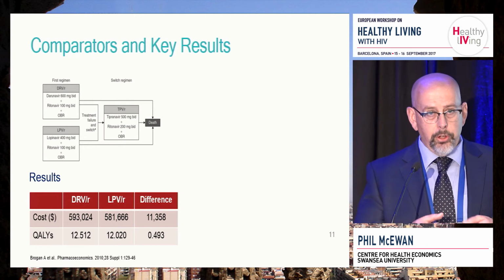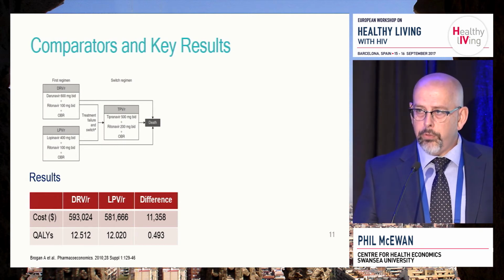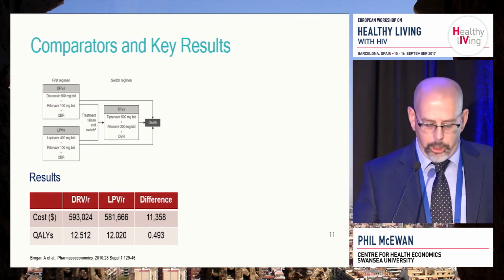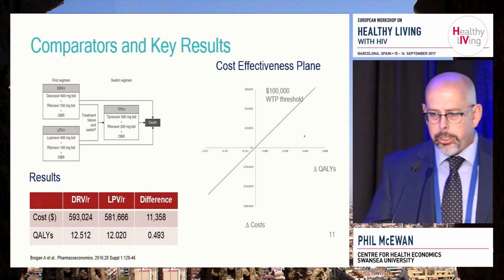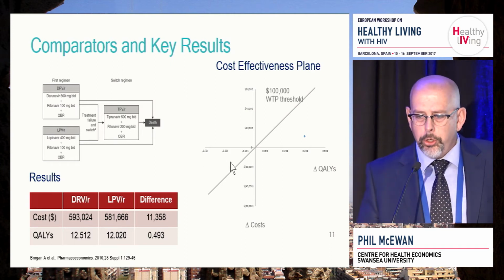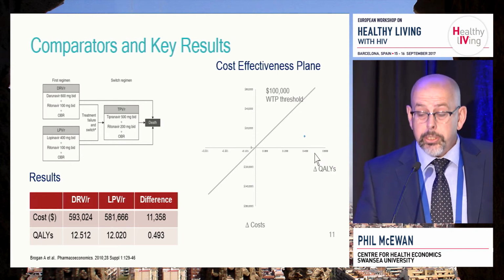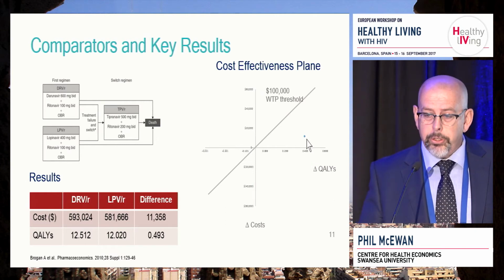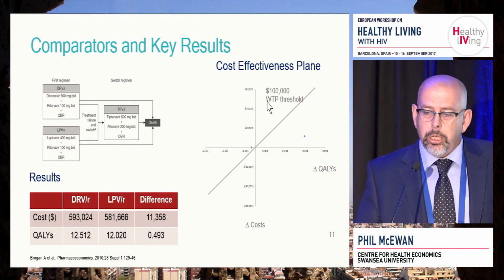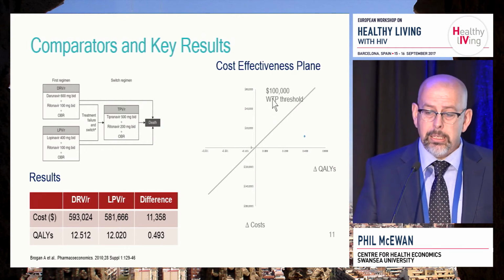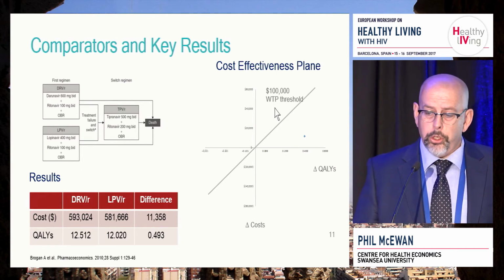When we start to compare technologies, what we're often looking at is relatively modest differences in efficacy driving relatively modest differences in outcomes. One of the key ways to present this analysis is on what's called a cost effectiveness plane, where we can present on the y-axis the incremental costs and on the x-axis the incremental health benefits. And in the US, the WTP stands for willingness to pay. So in the US, they're willing to pay around $100,000 for each additional quality adjusted life year gained.